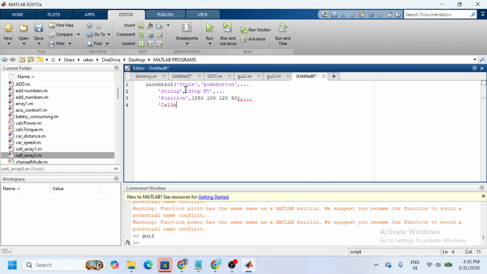Then callback, disp EV stop. So let us run this program. This is the 4th example.